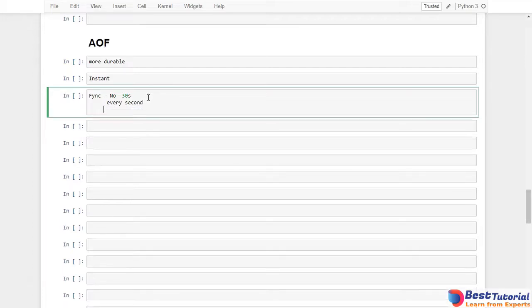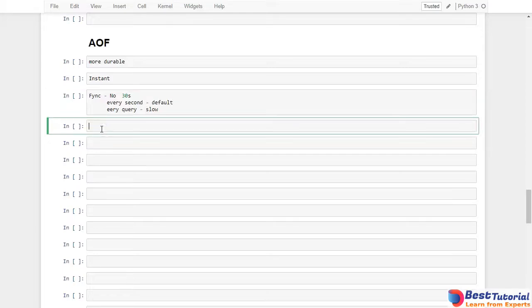And another one is that rather than every second, you log the data at every query. You can think about it: in 1 second, let's say 1000 queries come, so after every query it will start writing to the file. That will be very slow. So if you are ready to lose the data of just 1 second, it is recommended to use the every second policy, and it's the default policy available in append only file mode.